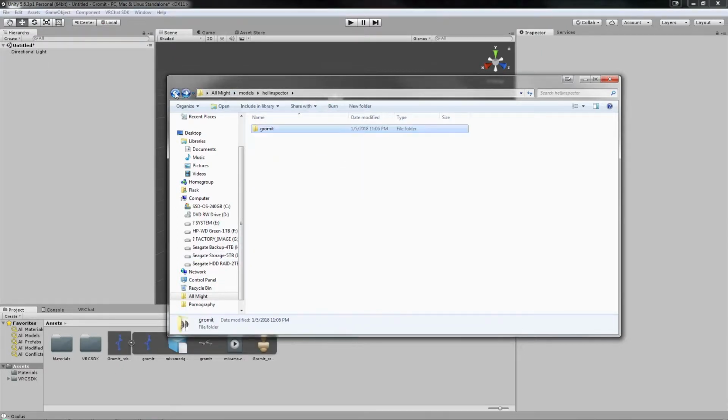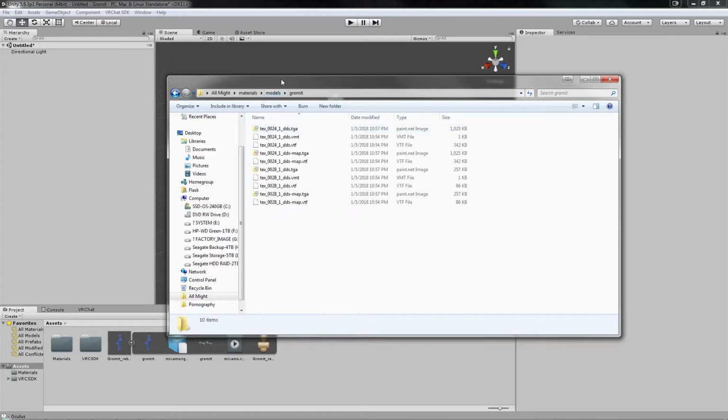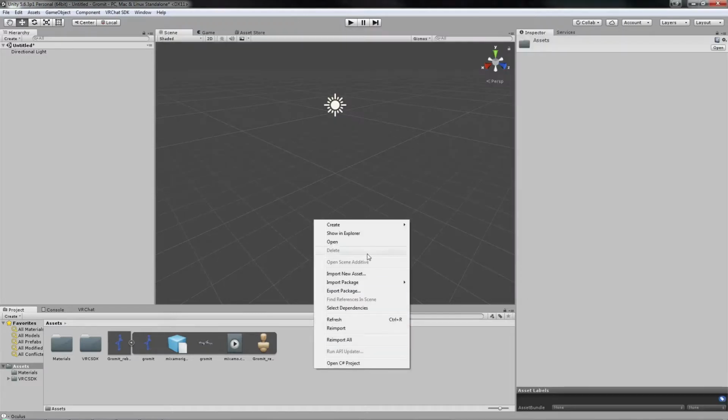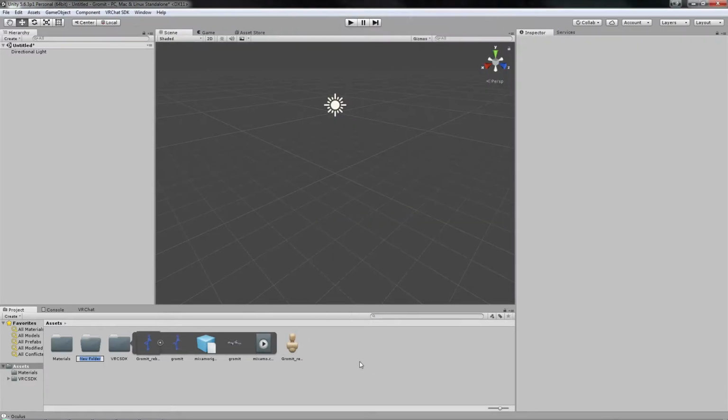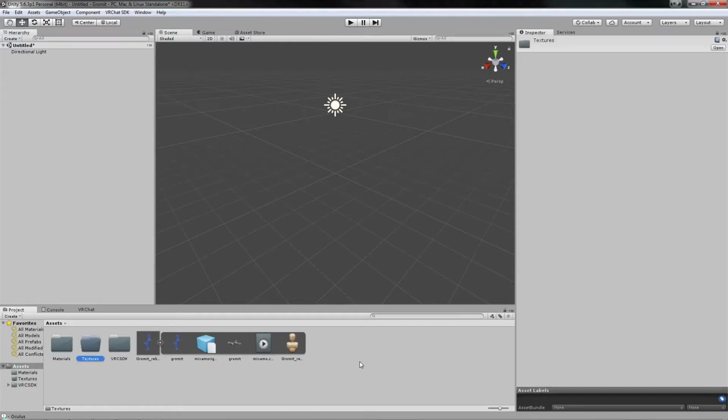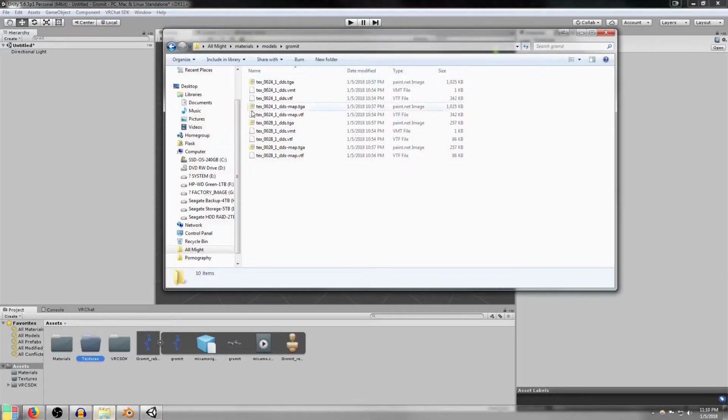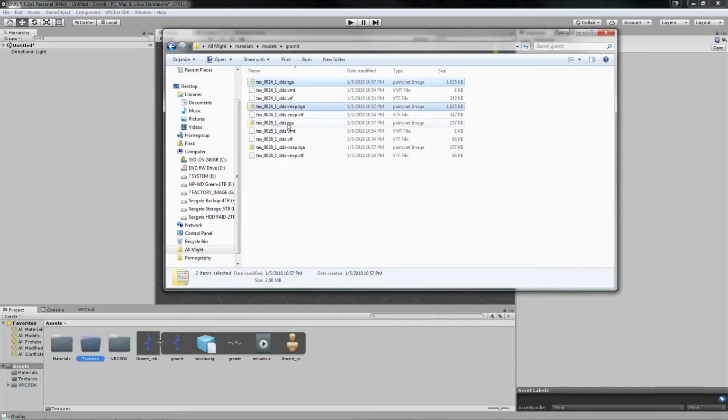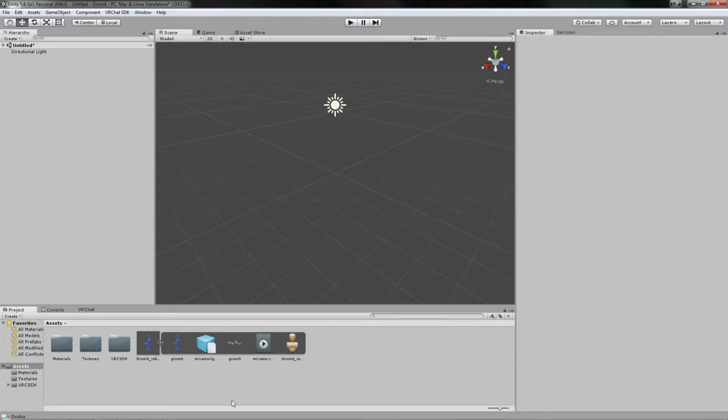Then what I like to do is make a little folder here, create folder, and name it Textures. Then select whatever textures they have and put them all in that folder, just so they're all contained in one place. So now that you've done that, you have the model and the textures in there.